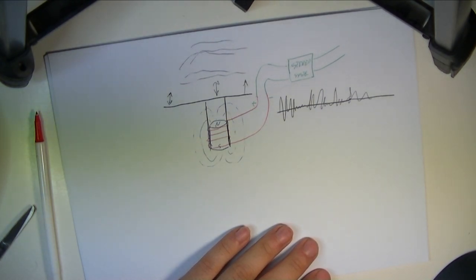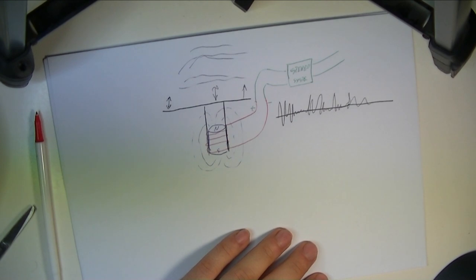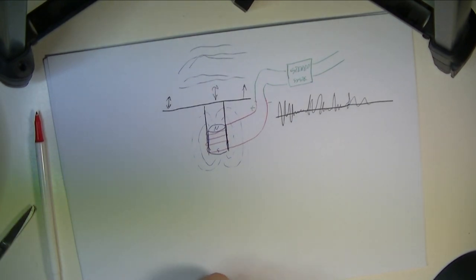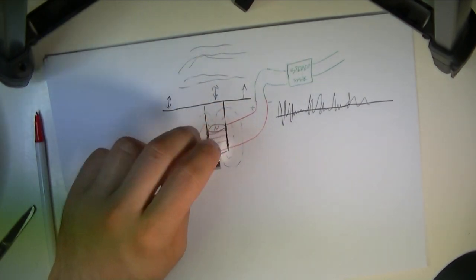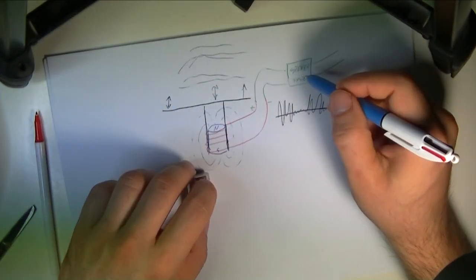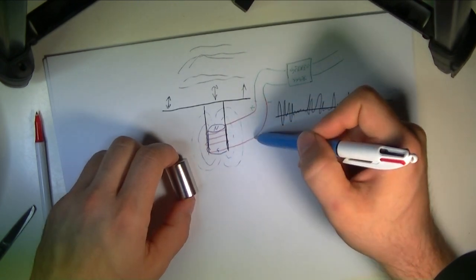Now, some logistical challenges to this. Well, we're going to need a sizable magnet. We're going to use this neodymium one. And you're going to need a relatively strong sound signal going into your coil.